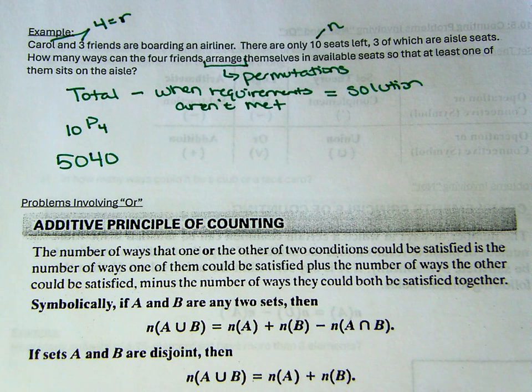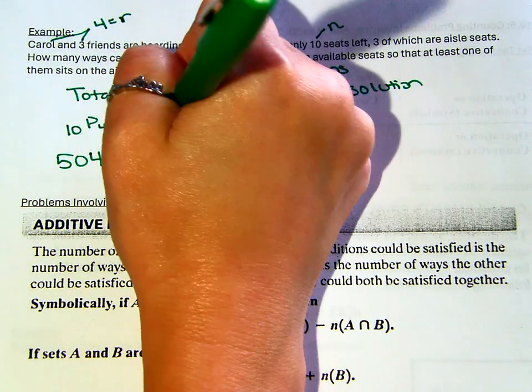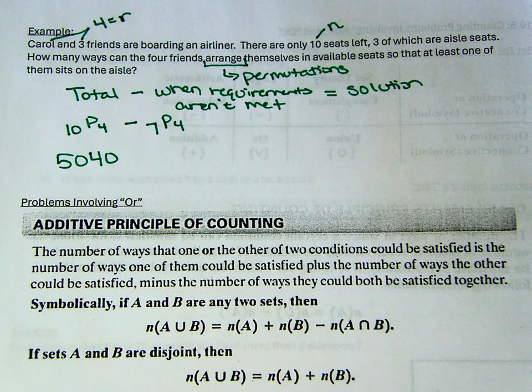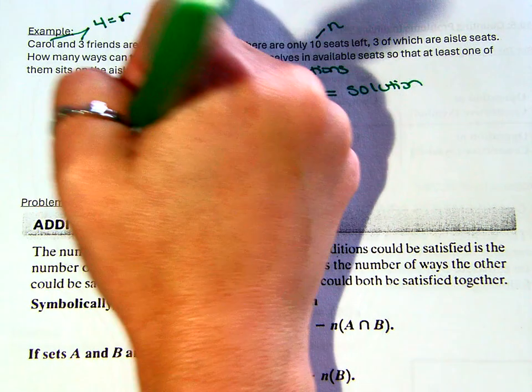But now we need to consider what happens if they don't get an aisle seat, because we want to know if at least one of them is going to get an aisle seat. Well, there's 3 aisle seats available. So if I pretend that Carol and her friends don't sit in those 3 seats, that's like removing 3 seats from our total. Then there's only 7 seats for her friends to sit in. Does that make sense? We started with 10, but we're going to pretend they don't sit in any aisle seats, because that's the opposite of what we're looking for. So what I have to find then is 7P4, where I consider only the non-aisle seats. Because if I consider the non-aisle seats, then that's going to help me figure out how many possible arrangements will include at least one aisle seat, without me having to list them. If you do 7P4, you'll get 840.